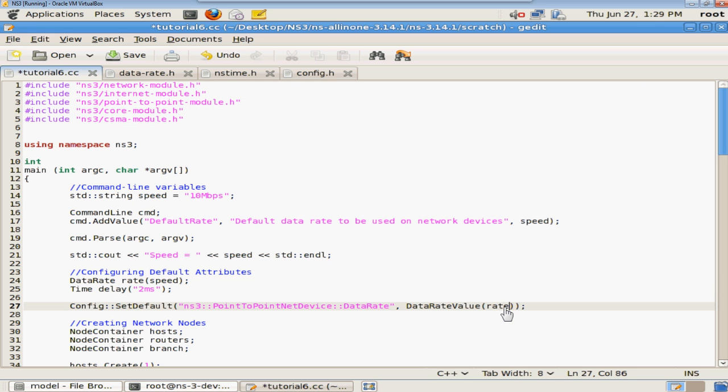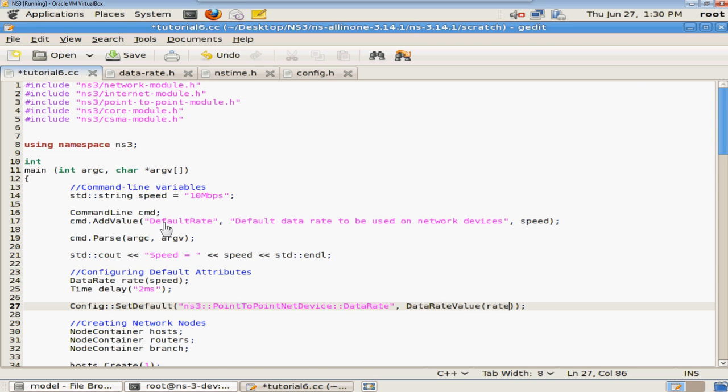So what that did is set a default attribute called data rate, and we pass the value, which is the rate, which we would have set up as 10 megabits per second. From this point on, whenever we create a point-to-point net device, it's going to use this default value for the actual speed of the net device.